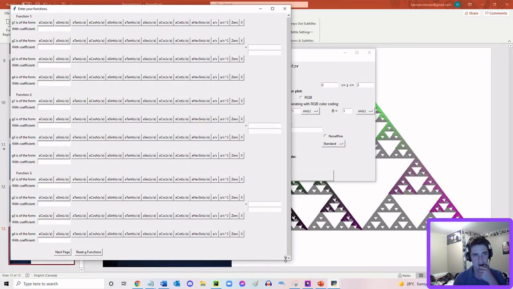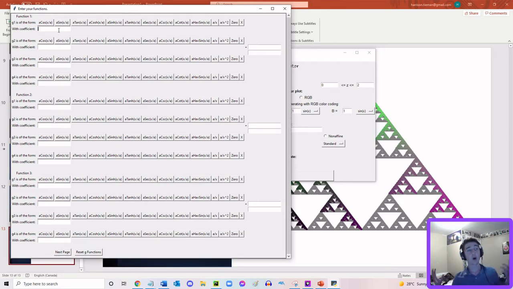So from here, I can say that I want the following function. I'm going to pick sine and tanh over and over again, and then I'm going to assign values. We can see that our functions are a sine of x over a and a tanh of x over a, and using these functions, we have values that are between -1 and 1, so our attractor isn't going to expand out like crazy.